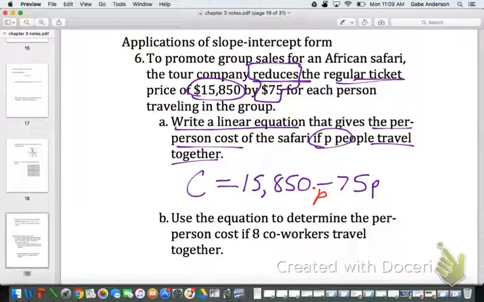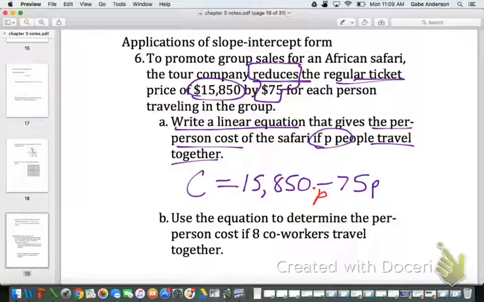So you're essentially saying the same thing they are, right? Yeah. Just put the P with the 15,850, take it away from the 75. Did I say that right? I would just do negative 75P plus 15,850. So you 100% agree with the purple. You just think you would prefer the order the other way? That's what I did, but I thought it made no sense. Oh, and you're saying no P on the 15,850. Yeah, no P. Okay, fair enough.